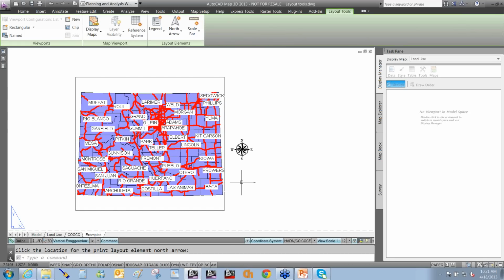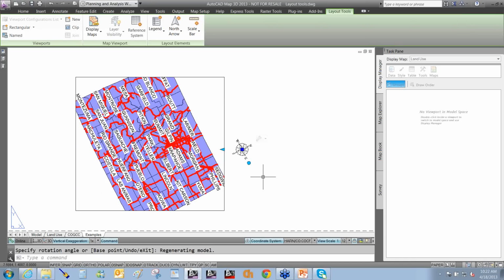There we go. All right, that's kind of boring. Yeah, just plopping in a north arrow. But here, can your north arrow do this? When you select that north arrow, it looks like a dynamic block. So I've got all of these cool dynamic block grips. Here's the rotation of the associated map, in other words, the associated viewport. If I change the north arrow rotation factor, then the viewport automatically changes the rotation factor.